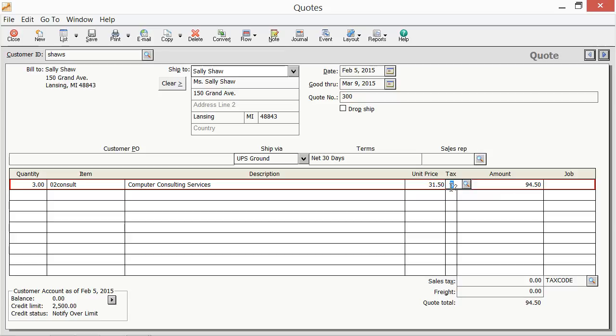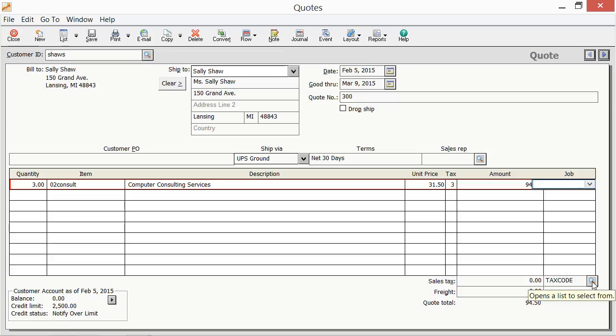The Tax field will display the tax type of the selected item. If it isn't an inventory item, you will need to select a tax type in this field. The Amount field will simply display the quantity times the unit price. If entering a non-inventory item, you can enter the total price of the item order into this field. If the quote is for a specific job, you can enter the job into the Job field. It will not actually be applied to the job, however, until the quote is converted into an invoice.